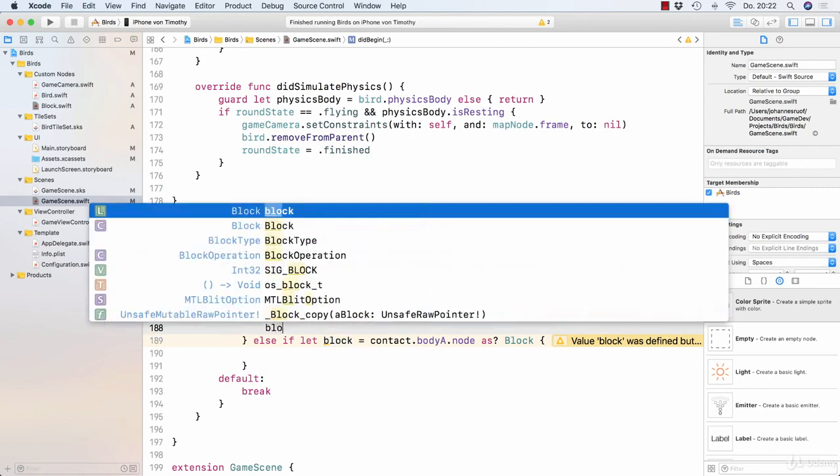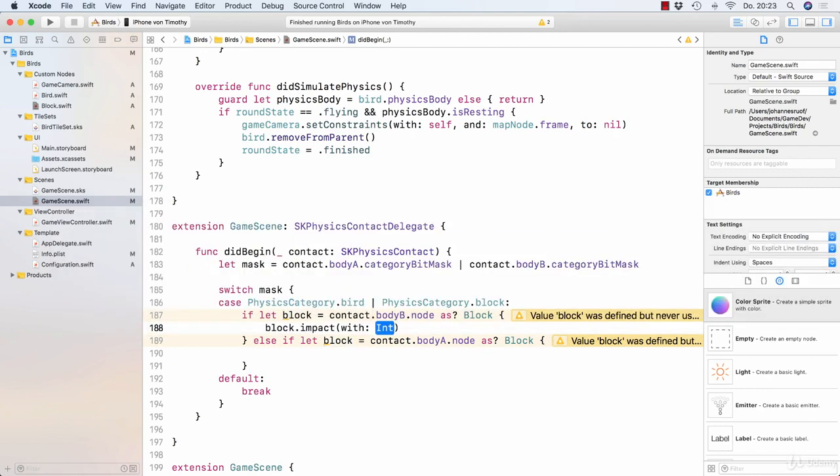So let's write block.impact. And now I need to pass an integer for how hard this block was hit. It is pretty convenient for us that we actually have a property of the contact parameter here that specifies the collision impulse, which is pretty much how hard this contact was, or this impact.